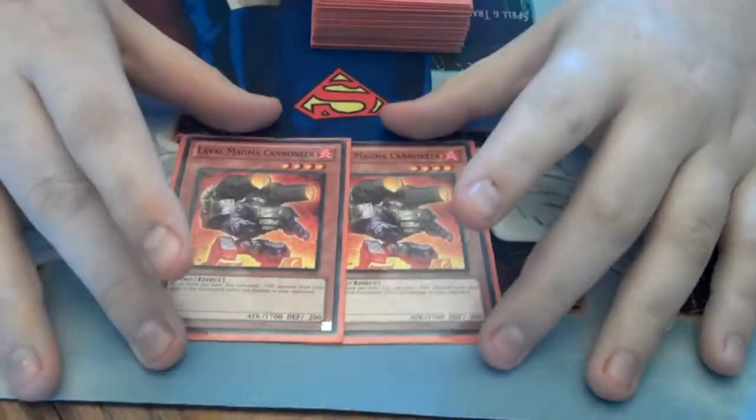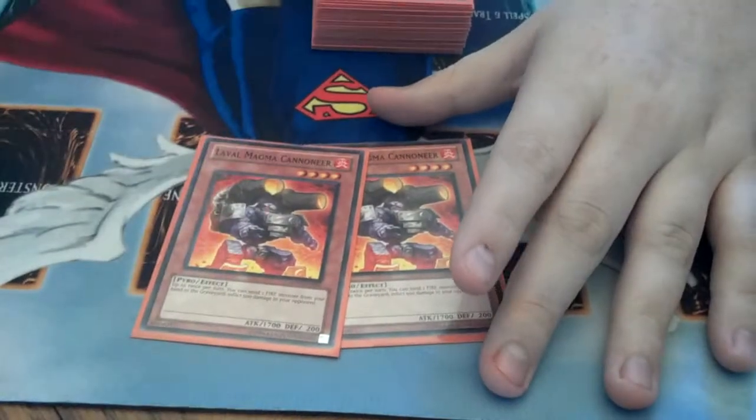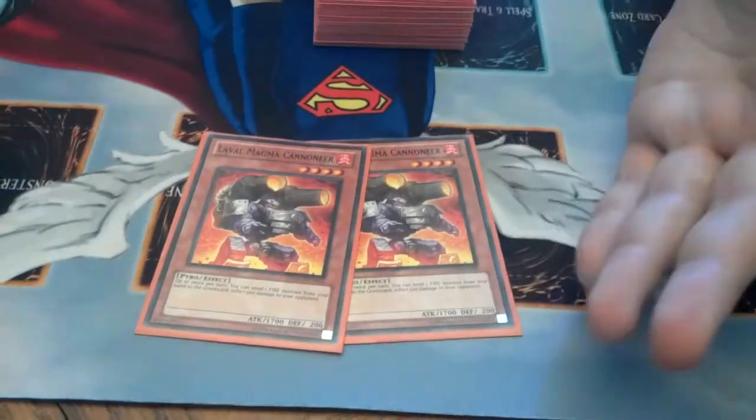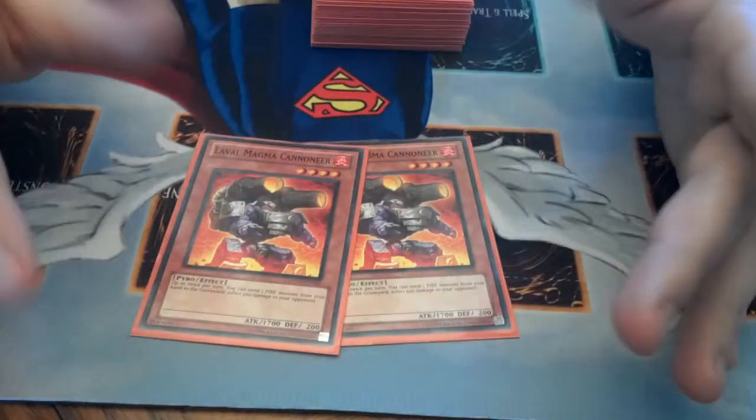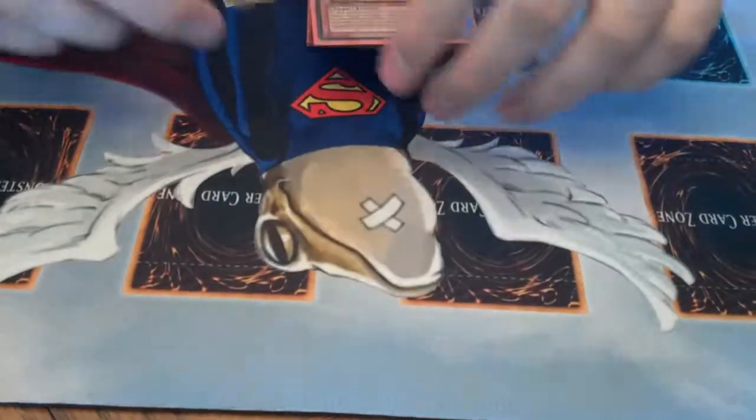Alright, next we're going to be running 2 Cannoneer. This card is basically like a facilitator for the deck. When you summon it, you can send cards from your hand to the grave to inflict some burn damage. The burn damage isn't the most important part. It's getting your Lavels in the grave, which is. And he is a staple as well.